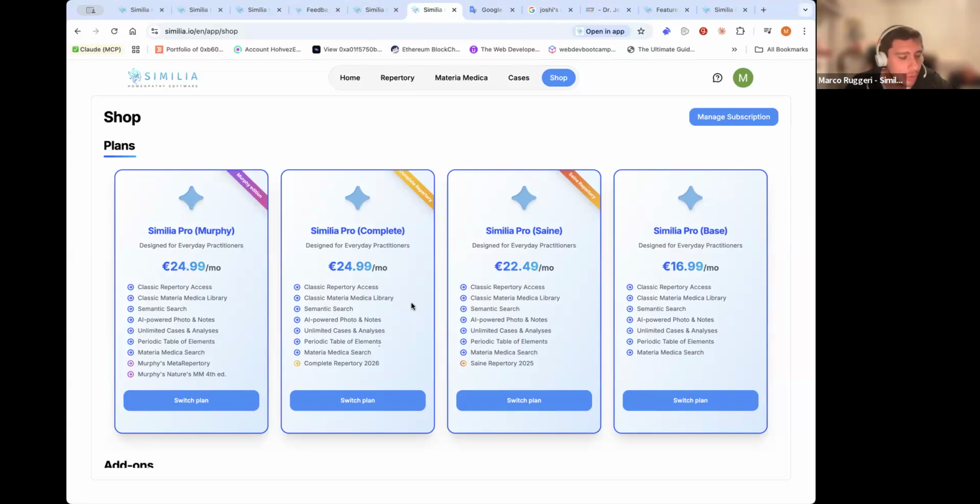From then on, I kept adding features and free resources, so it was always free until July or August 2025, last year in the summer, when we launched our first professional version, Similia Pro Murphy Edition. Since then we kept adding features and new resources. No, there is no WhatsApp group yet.